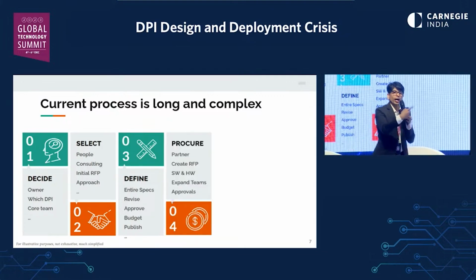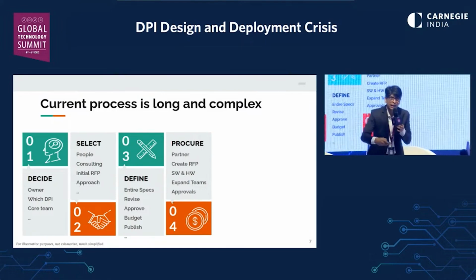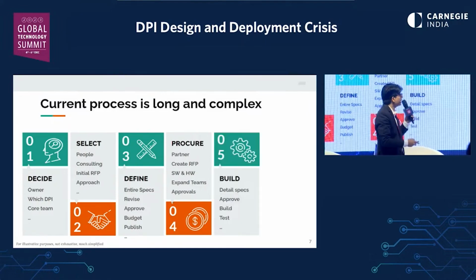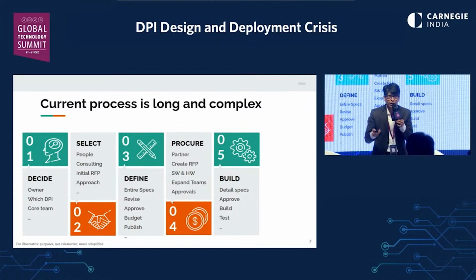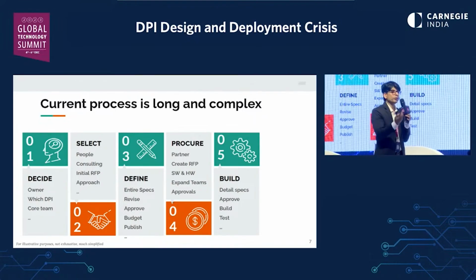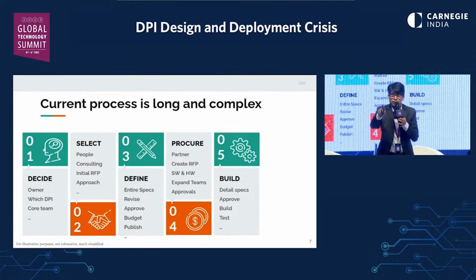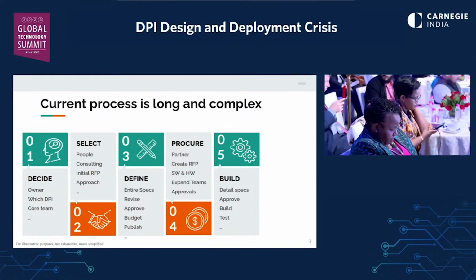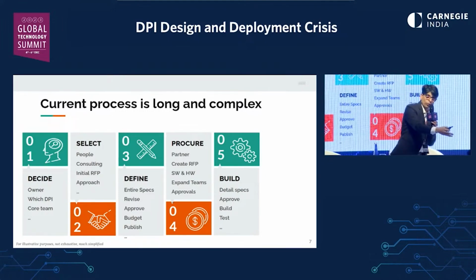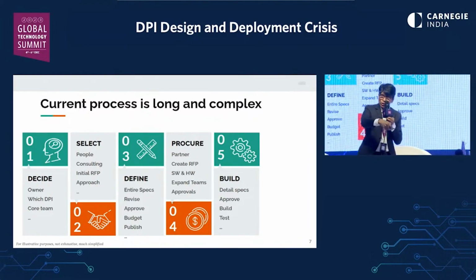And then again you procure hardware, software, capacity, teams, recruit. And by the time you get to start coding, start building, everyone is waiting. Politicians might have moved on, secretaries will move on, everybody will move on. Eventually it gets very hard to roll out. This is why it's a large complex. You see it in private industry as well. You saw this in the 90s, with large enterprise IT projects that went 3 years long. We don't do that anymore. But then we wonder why government keeps doing this. So we can also improve there, actually.